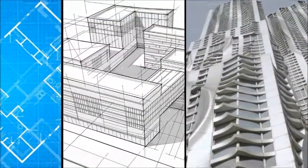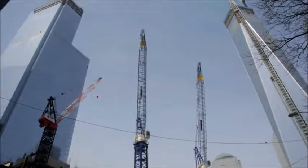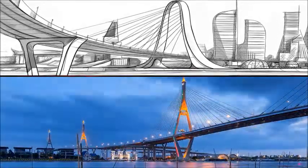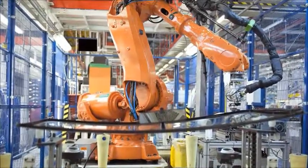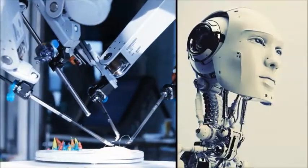You're going to have the capability and have the tools to work in areas like architecture. And the tools that we're creating for that completely change how we conceptualize the world and conceptualize buildings and conceptualize bridges. And then one of the things that you could work in, that why you wouldn't work in this, I have no idea, is robotics. There's going to be these incredible advances in robotics, not only industrial robots, but medical robots and personal robots.